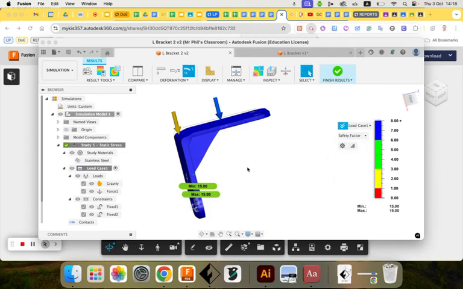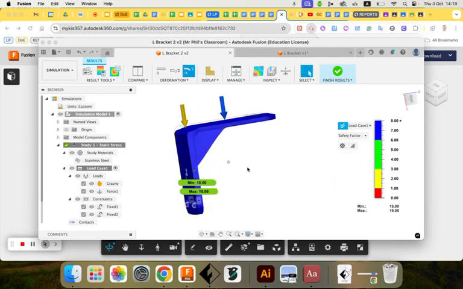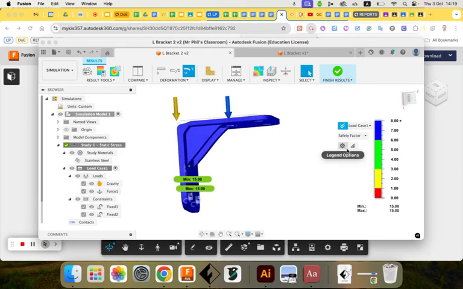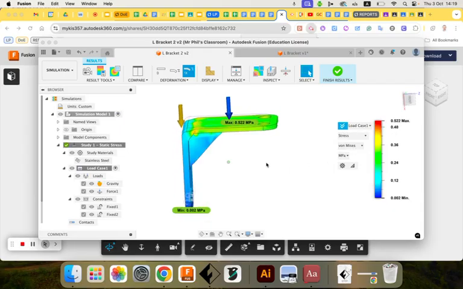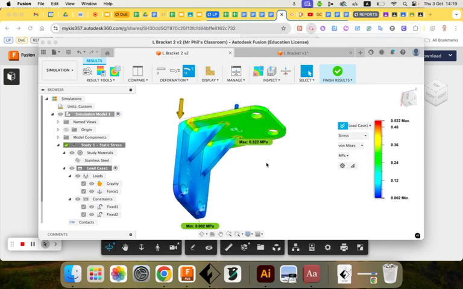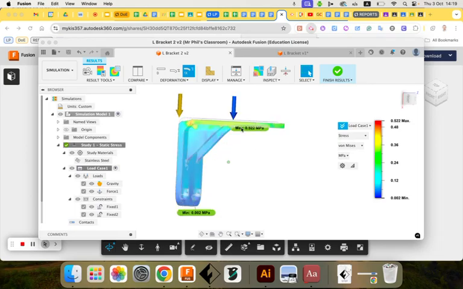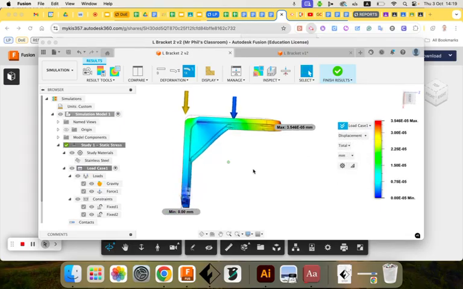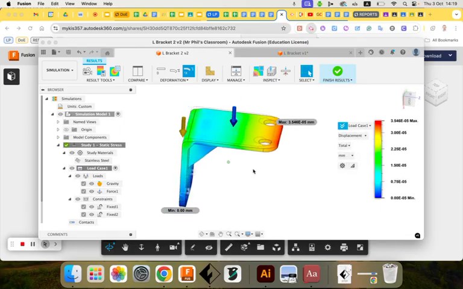So now you can see it'll give you a bunch of information on the stresses on your part. Right now it's a safety factor. If you go over here to the right and change to stress, you'll be able to see where the most stresses are on your model, right? So this green would be where most of the force is. If you click on displacement, you can see which parts get moved the most, right? Interestingly, I'll show you an animation that explains why this is the part that gets moved the most.